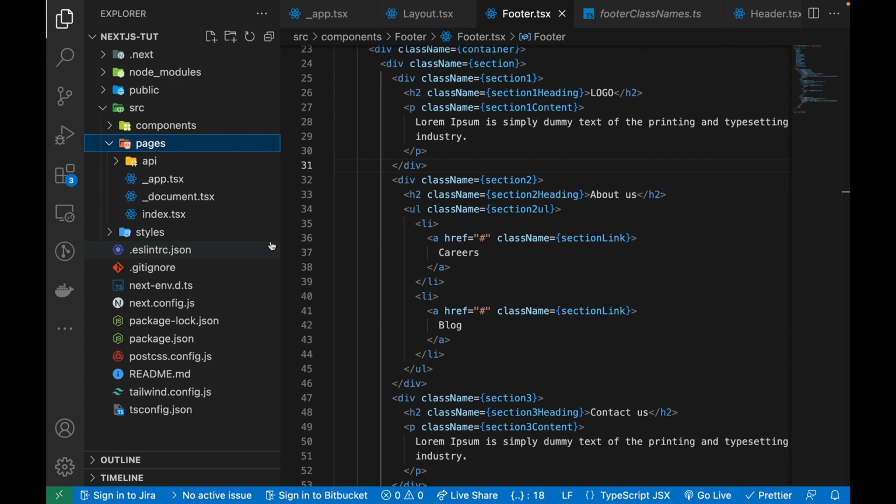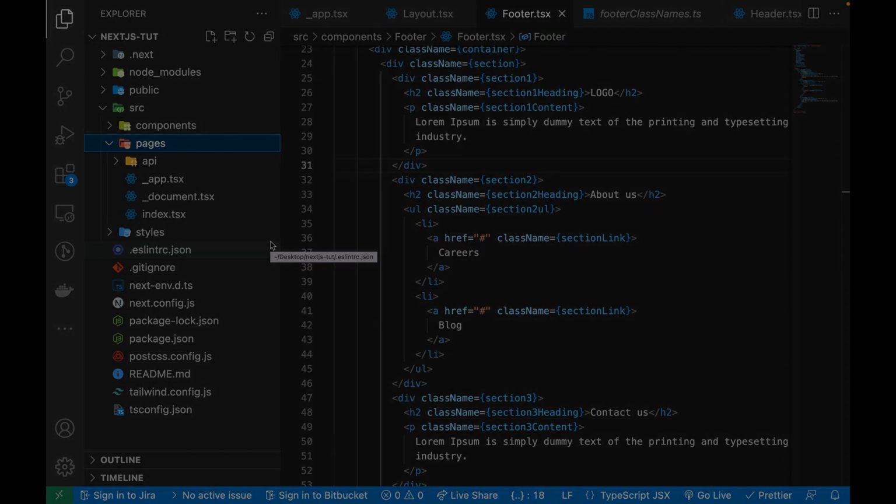So in the next video, we are going to start working on building our blog page. For now, these are all static data. And then once we are done with the static data of this blog page, we are going to go into the interesting part and where we can enjoy the features that Next.js offers.